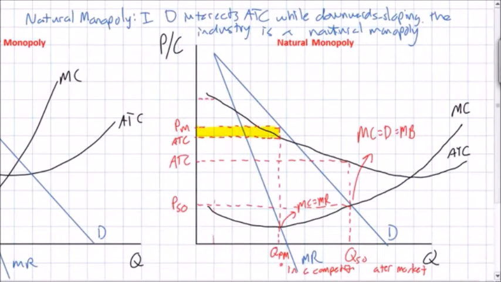So we can see that the yellow area represents the firm's economic profit. So even though consumers are paying a much higher price than they would be if we had a socially optimal level of output, the monopolist is not extracting a great amount of profit from society due to the very high average total costs arising from the economies of scale. This is a market that requires government intervention. A combination of price controls and subsidies can help achieve a more socially optimal level of output in the case of a natural monopoly. How could subsidies help achieve something closer to QSO, where marginal benefit equals marginal cost?